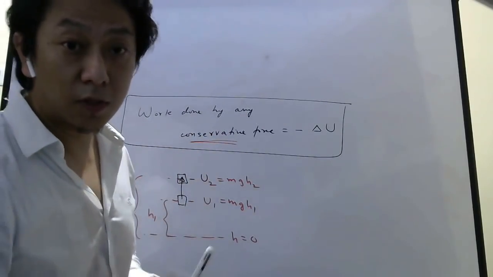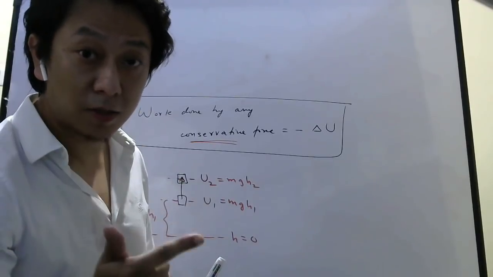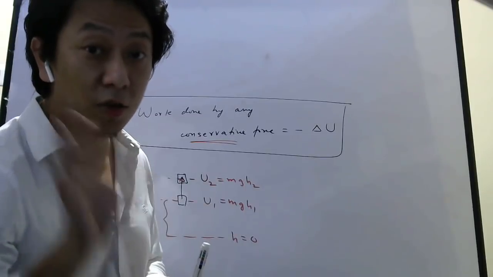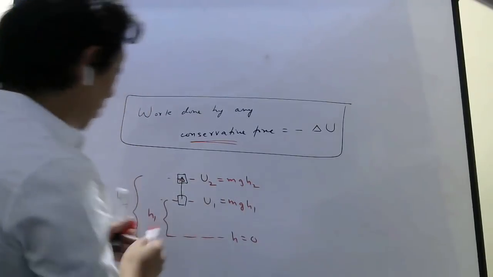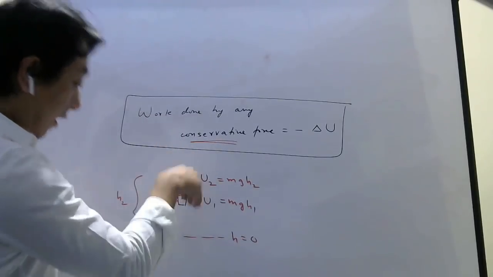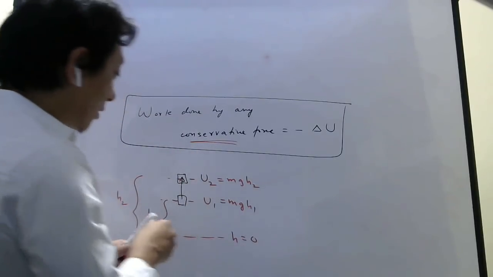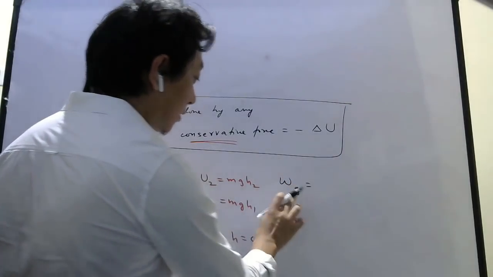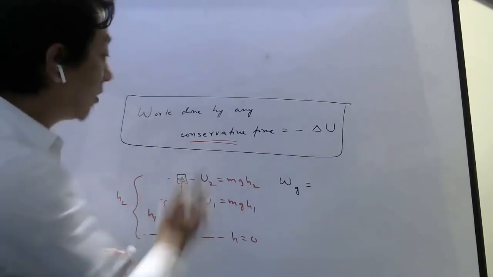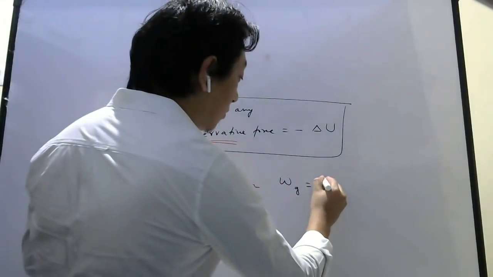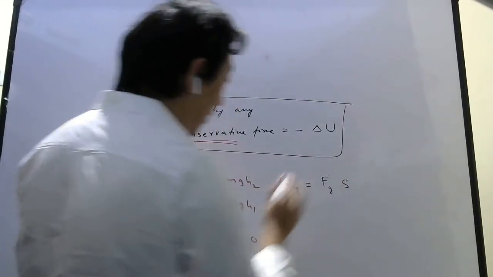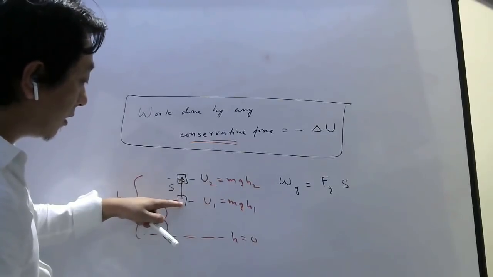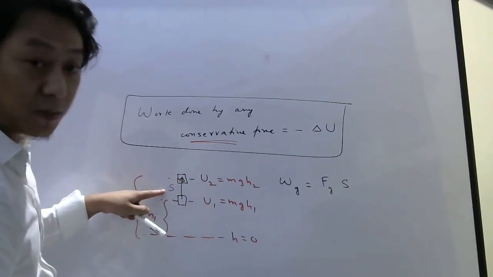Now I am interested in work done by a conservative force. Examples of conservative force are gravitational force, electrostatic force, spring force. All these three are conservative forces. Friction is not a conservative force, remember it. So here, since I am moving a body against gravity, let us calculate the work done by gravity. Work done by gravity, small g here represents work done by gravity, is equal to force of gravity into displacement. Now I am moving the body up, so displacement is from initial position to final position.